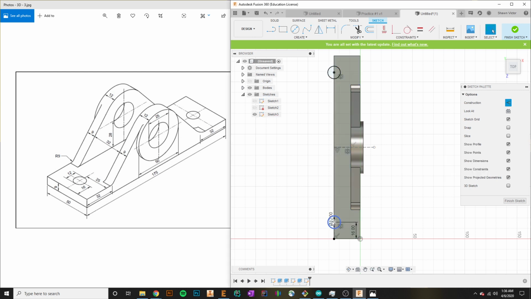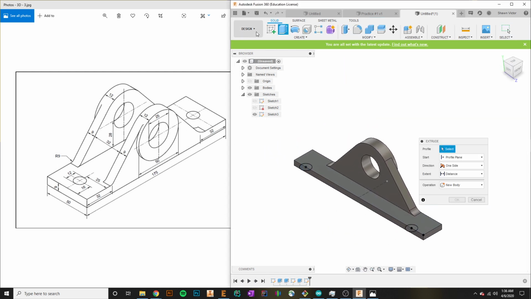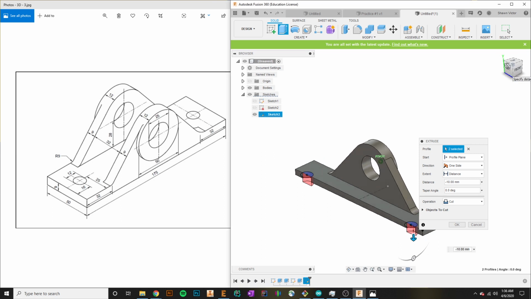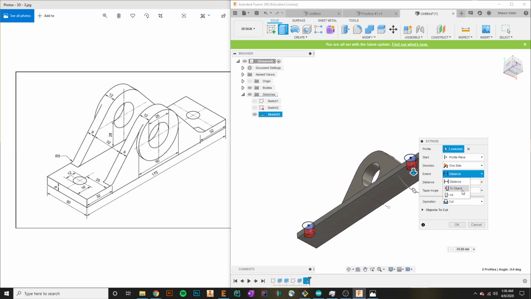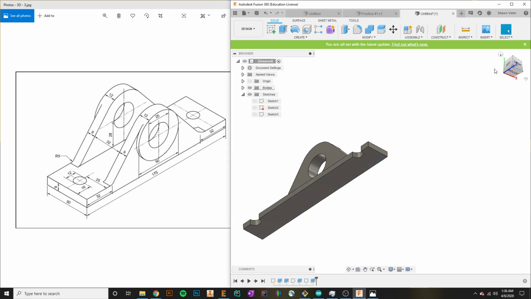Okay, and now you can see there are 2 different circles here. I'm going to go ahead and finish, and hit enter, and then we're going to go to the extrude, and I'm just going to extrude down the portions I want to get rid of. And instead of using distance, I'm going to use toObject. Okay, that cuts that out.